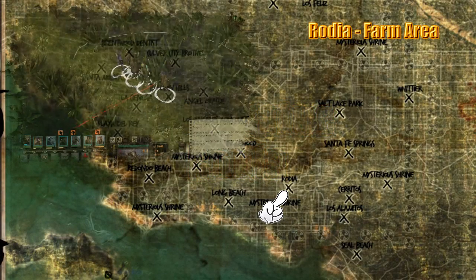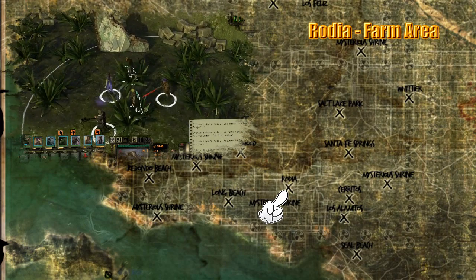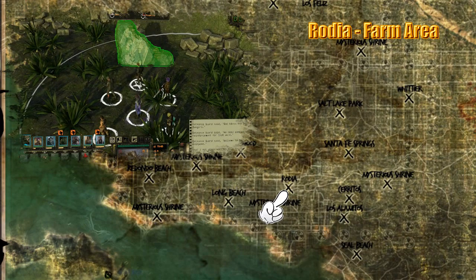Once you establish your base in Los Angeles, the nearest settlement to you is Rodia. Towards the back of town is a large crater turned into farmland. Past all the agave plants in the back of this crater is the statue.